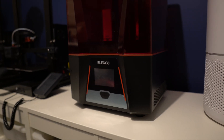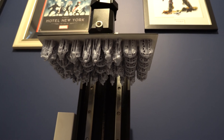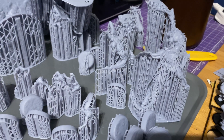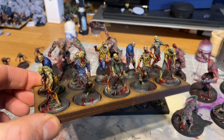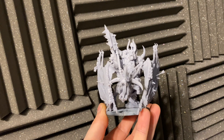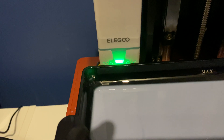It includes a large build plate which I can fit pretty much everything I need on, and when it comes to printing off regiments or a whole host of different units to get my monthly content done, it's a real breeze. I mentioned in my initial review that the screen seemed unresponsive, but someone pointed out I hadn't removed the protective film — once I did, it works fine. You also get an 8K screen for fantastic detail on miniatures and an internal fan connected via a USB port inside — don't plug anything else into that port, it's literally just for the fan.